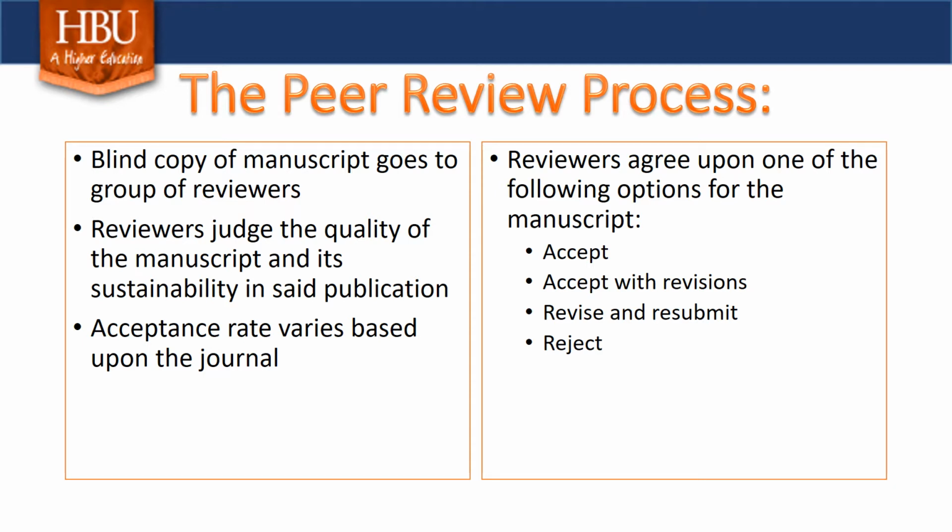Okay, so what does this process look like? Once that manuscript has gone to the reviewers and it's judged, there are 4 things that can happen. The reviewers of that manuscript can simply accept it. And that means that they are willing to take the manuscript as is and publish it in the journal. Clearly, that's a positive. The next is what's called acceptance with revisions. This is where the reviewers believe they want the manuscript in the journal and they are going to accept it, but they ask the researcher to clean up or change a few things. And again, it is an acceptance.